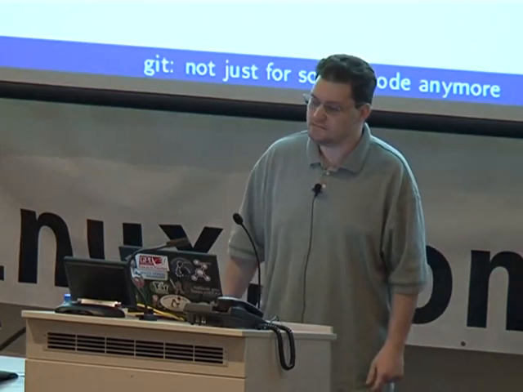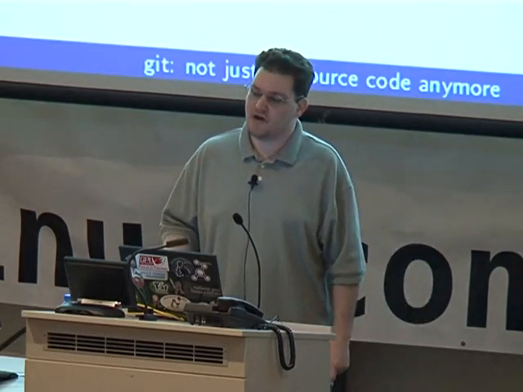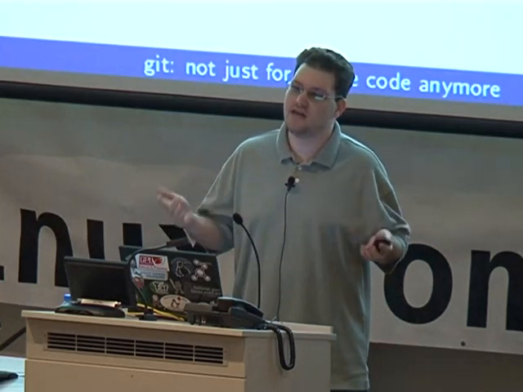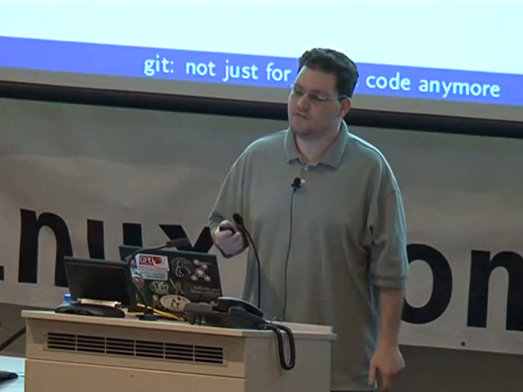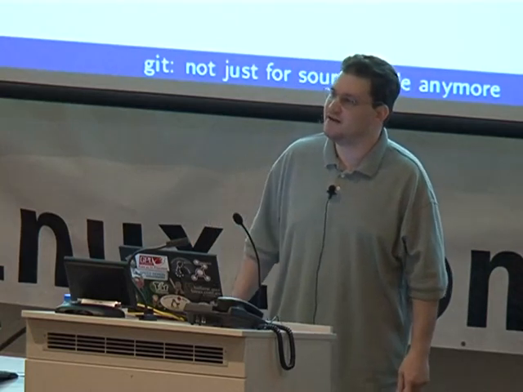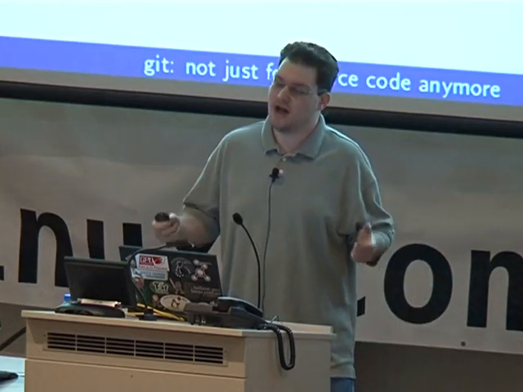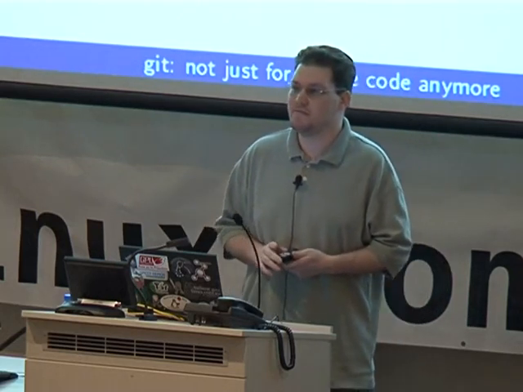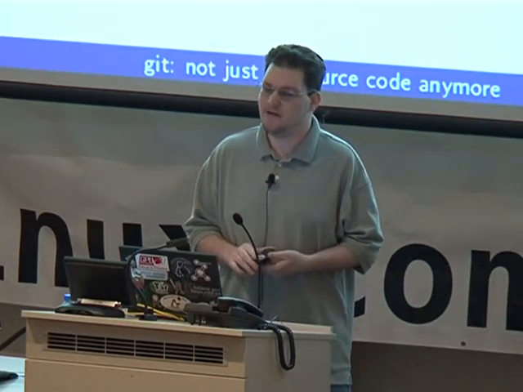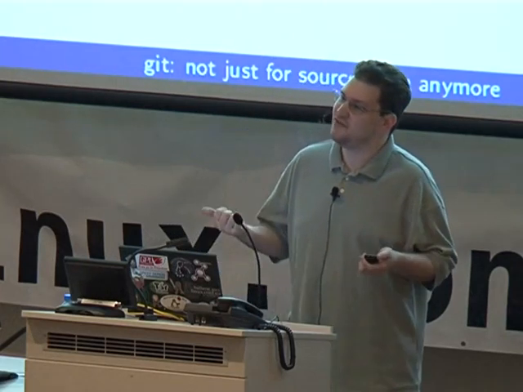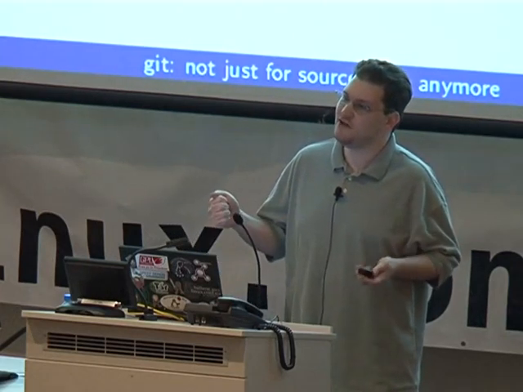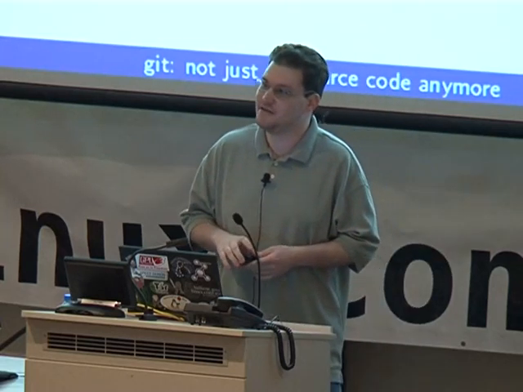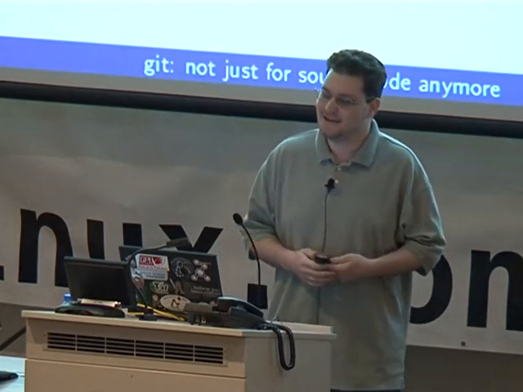So with programmatic access in mind, one of the most common things people mention when they say that they're using Git for something unusual is that they put their home directory in Git, which is really awesome. I highly recommend it, but it really isn't that unusual anymore. There's a lot of people doing it. You can search for it on GitHub. Actually, a friend of mine pointed out that now that they have a search for file names, it's fun to search for things like .ssh/id_rsa and see how many people forgot to exclude that.